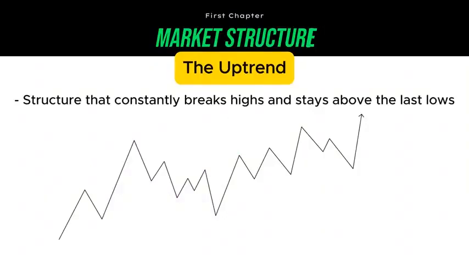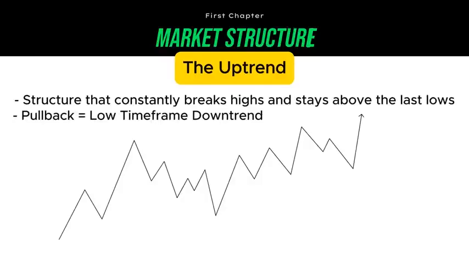The reason is that the pullback from the uptrend is actually a low time frame downtrend that turns into a reversal into an uptrend. Basically, the end of the pullback is where both time frames, the high time frame and low time frame, align and move in the same direction. Then the uptrend confirms after the time frames align and price breaks the last high. And essentially the same type of high time frame price action repeats until a reversal. The low time frame downtrend in the high time frame uptrend.